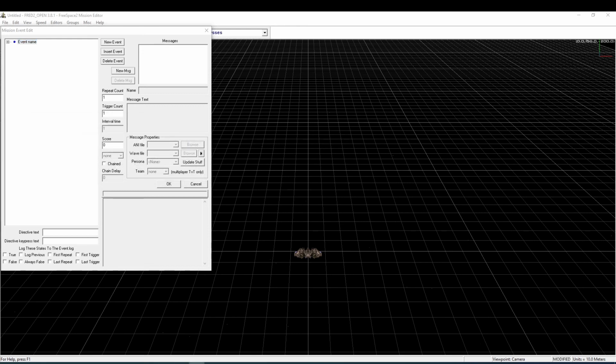Next, we have to create events that change our variable value. So whenever a ship of a certain type is destroyed, that variable value shall be reduced by 1.